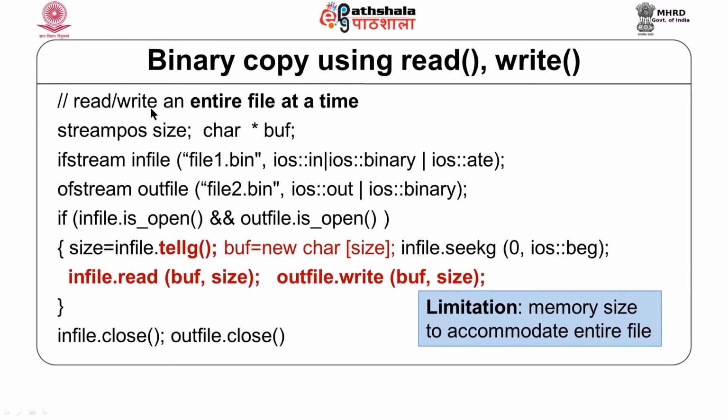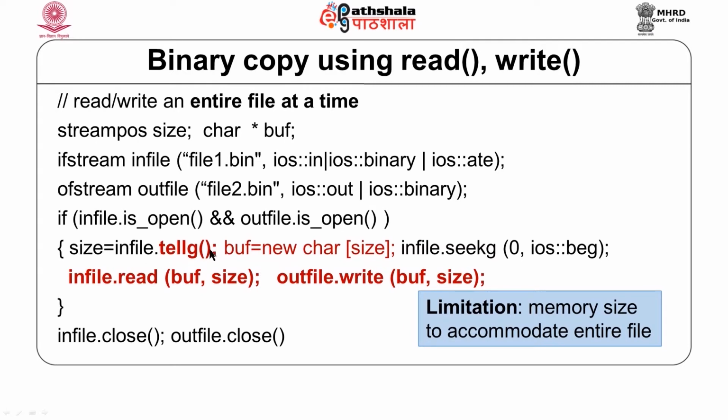Now, here let us see read and write, where read is reading the entire file and storing it into the buffer in the memory, and from that buffer we are writing into the file. So, only a single read and single write. In the previous case, read and write will be executed for as many bytes as there are in the file.